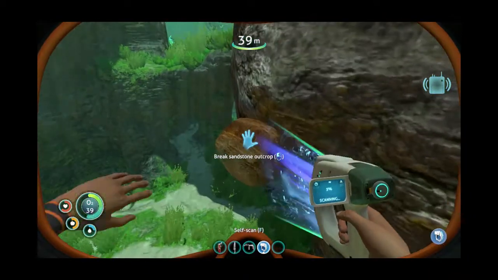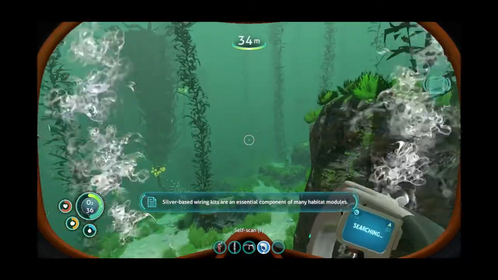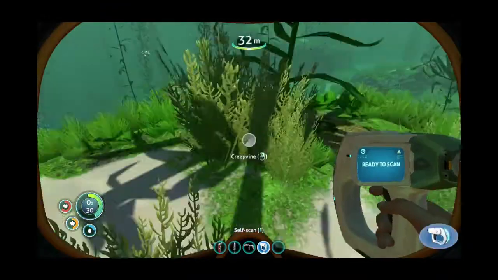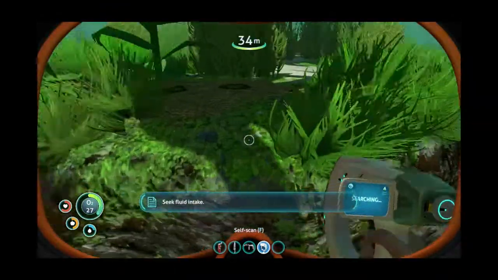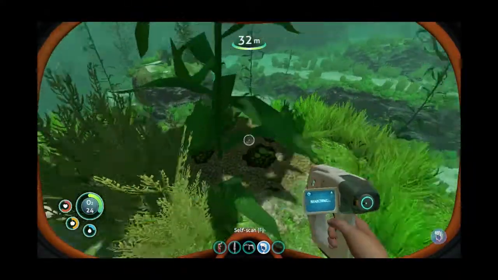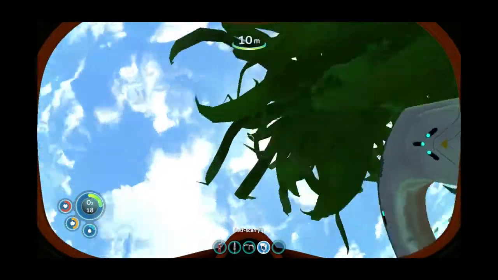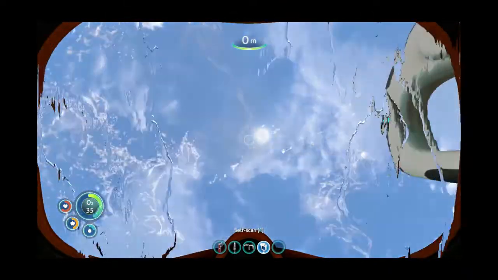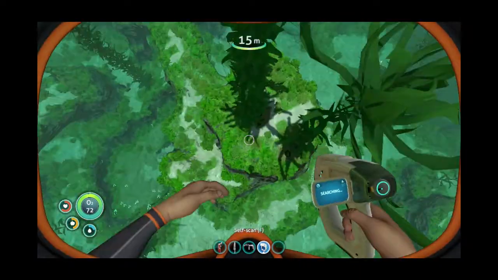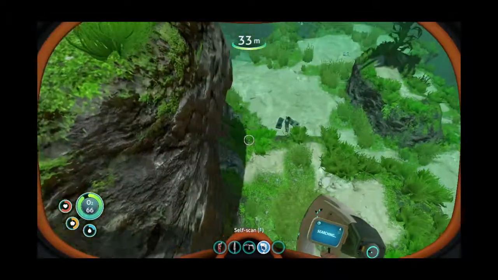Yes, sandstone outcrop. Silver. Yes. Wiring kits are an essential component of many habitat modules. Did I just see it? I swear I saw a sandstone outcrop there. I'm still being spammed. Shut up, please. I'm pretty sure I saw a sandstone outcrop here. I'm not sure.